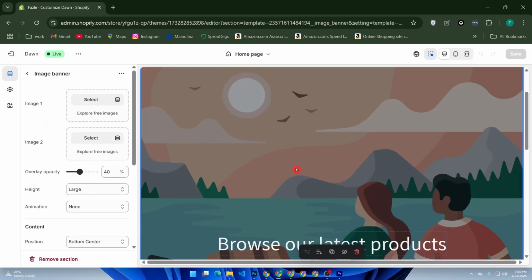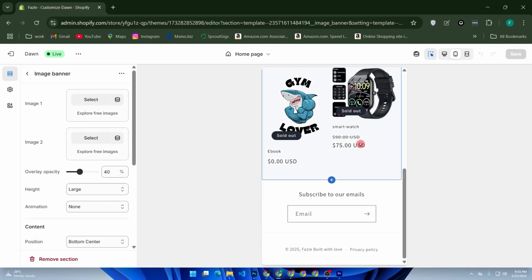Create your home page with a clear call to action. Make it mobile friendly. And add these pages: Home, Shop, Contact, Track Order, and FAQs.